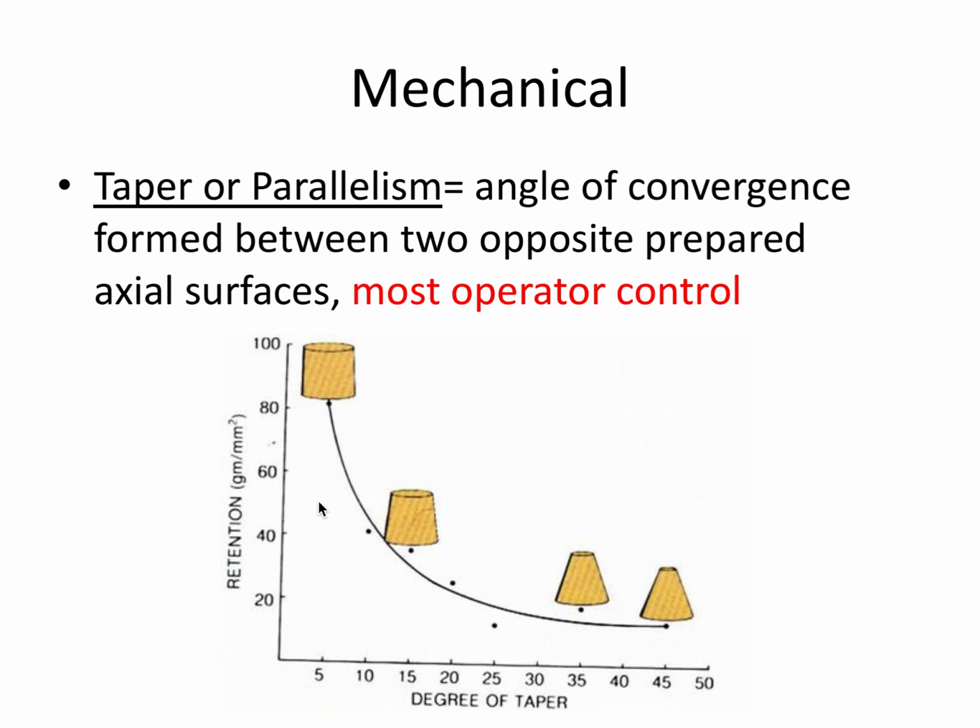Now, the smaller the degree of taper, the more retention you have. You can see the higher this is on the graph. The bigger the degree of taper, the more conical the prep is, and the less retention you have. So being somewhere around 6 to 10 degrees is ideal because that's going to give us more retention, which is good. We want retention to keep the crown from falling off.